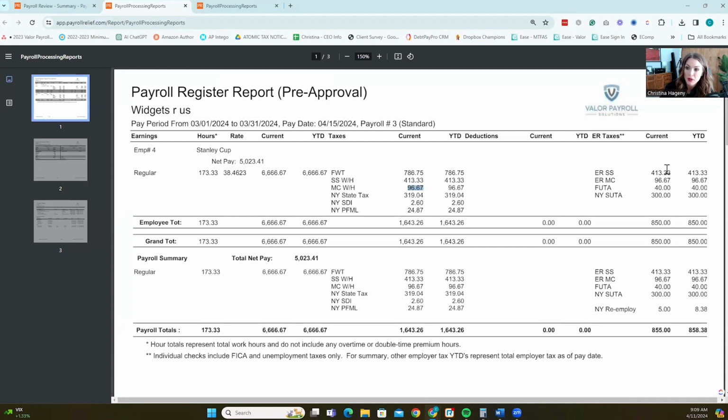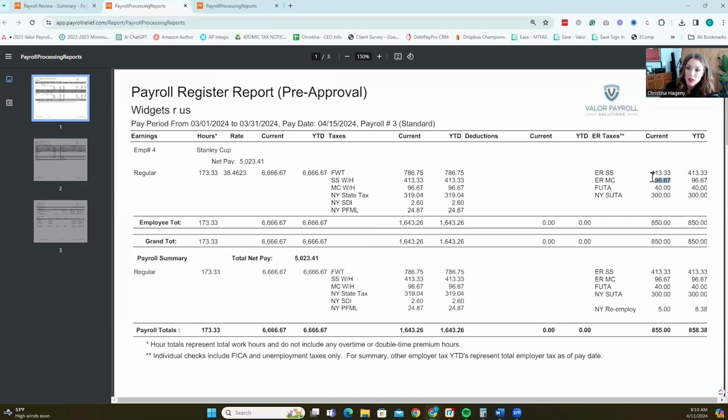I'm going to bump over here to the right. And you can see this number matches this number. And that is because the employer pays half of Social Security. So here they're paying 6.2% Social Security on the wage and then 1.45% for Medicare. Keep in mind, you are both the employee and the employer in this situation. So your cost of payroll in this example is going to be your gross wage plus the employer taxes. Here, Social Security and Medicare coming out of your check and Social Security and Medicare paid as the employer.